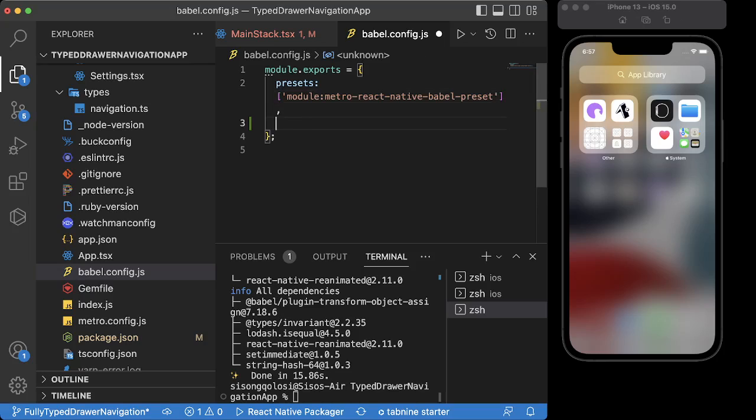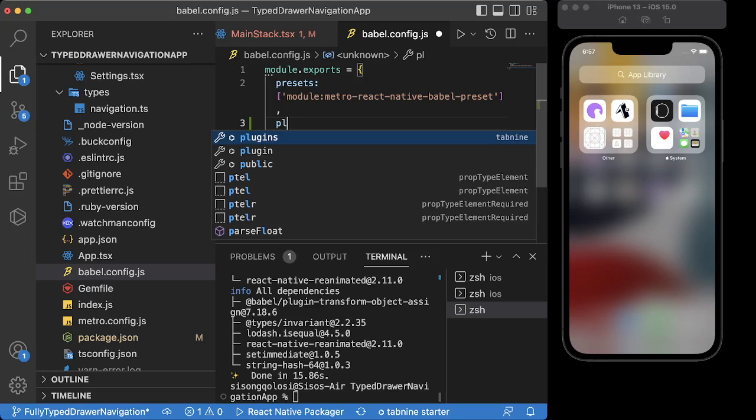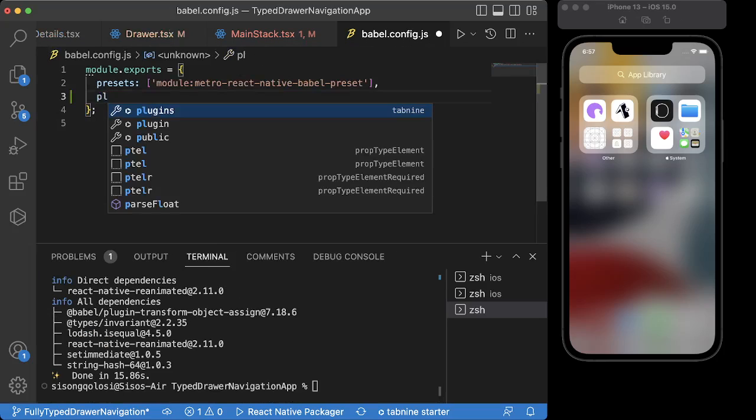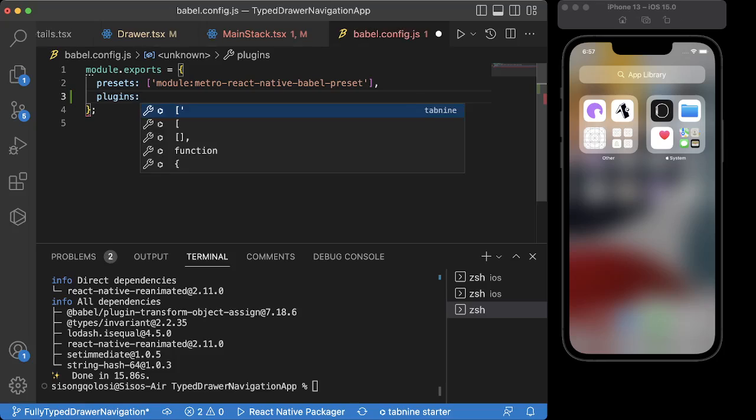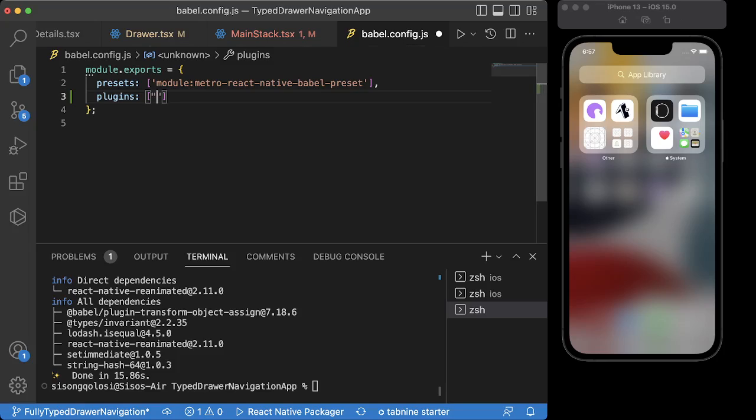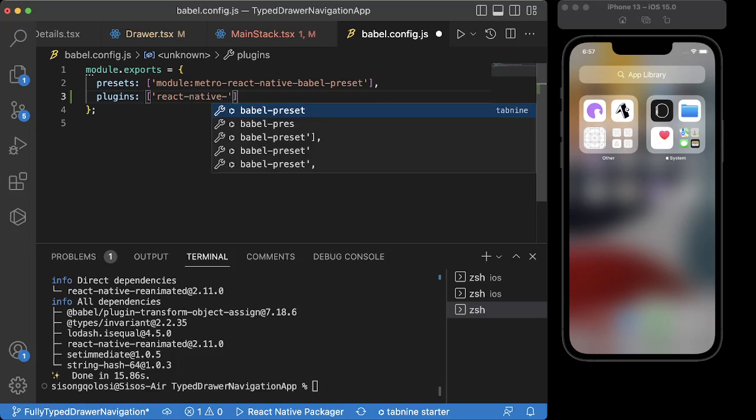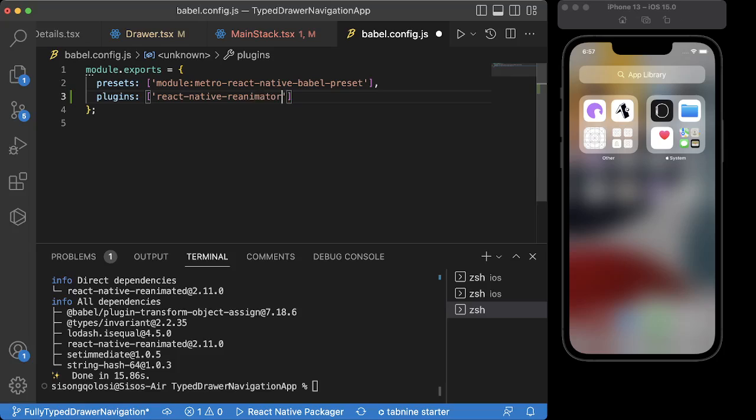So we're gonna say plugins, and then under plugins we're gonna add react-native-reanimated/plugin.